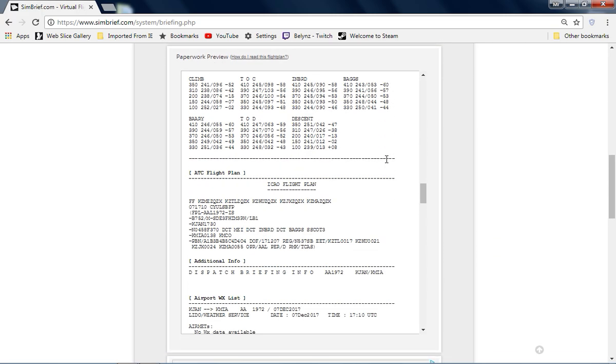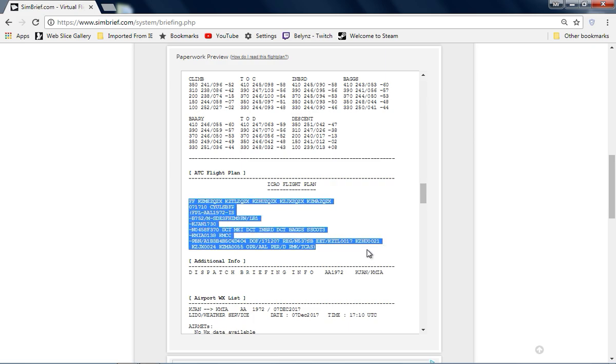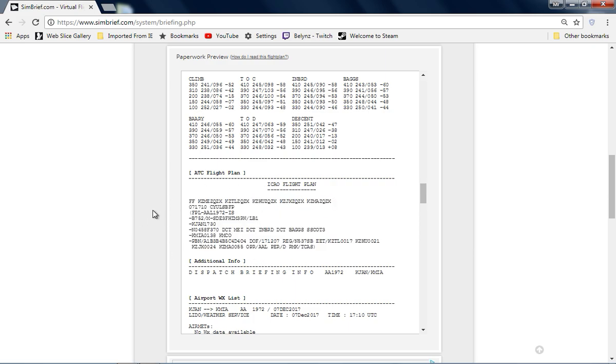All right, now we're going to go on down. Flight plan. This right here is what, if you were on VATSIM, you would put into your dispatch briefing comments or whatever. You can put that in as a rule of thumb.